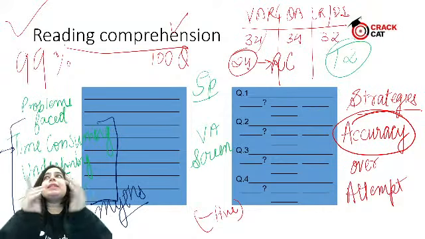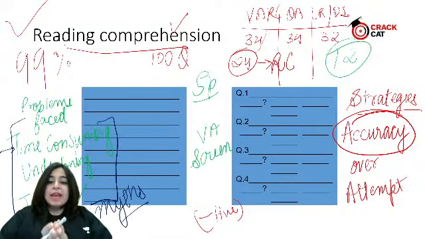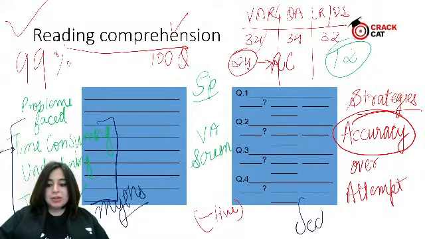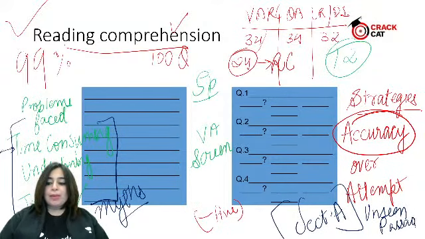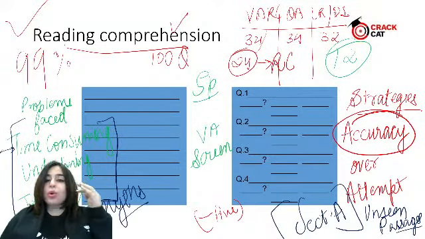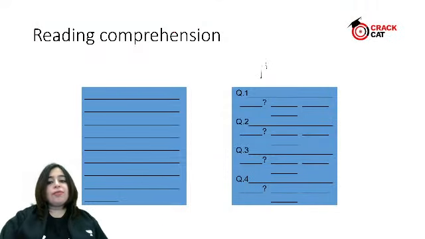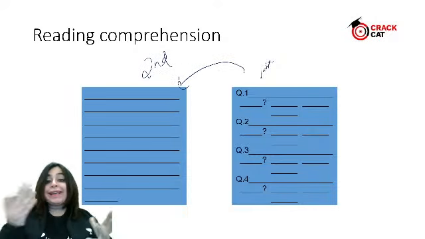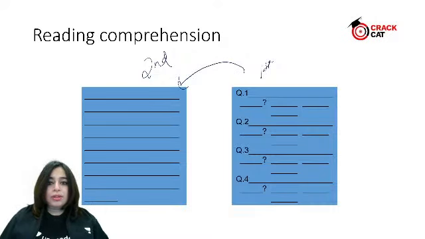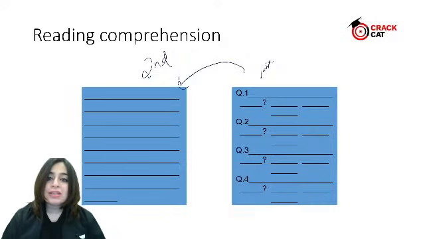Now most of the students still practice passages the way they have been doing it from school level. For example, you used to get passages in section A of your English examination, unseen passages, if you remember. Most of the students come to me and tell me, ma'am, we still do passages the way ma'am taught us in school, and we were told that we have to always read the question first and then move on to the passage. This was a small trick or technique, or whatever you want to call it. This is how students were taught to go about the passages at school level.